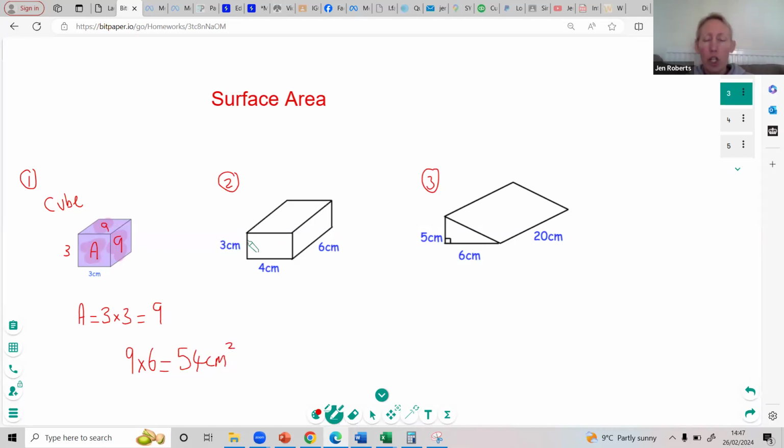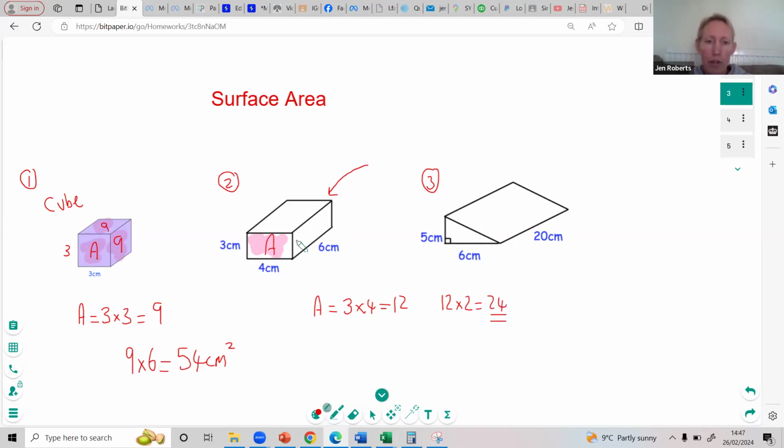Okay, we're going to look at the surface area of a cuboid next. So a cuboid, how many faces has a cuboid got? Yes, it's got 6 faces. So I'm going to look at this face first of all. What shapes make up the faces of your cuboid? They're all rectangles. Let's look at rectangle A. What's the area of this rectangle? Base times height, 3 times 4, 12 centimeters squared. Now, if you see, this face here is exactly the same as that face at the back. You've got 2 faces on your cuboid, have an area of 12, so I'm going to double that figure.